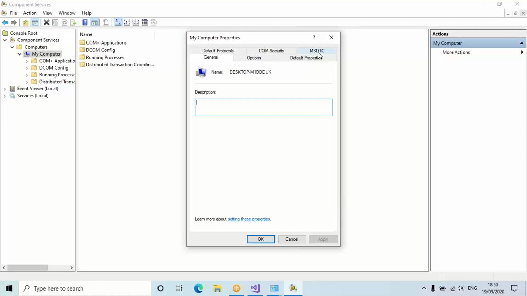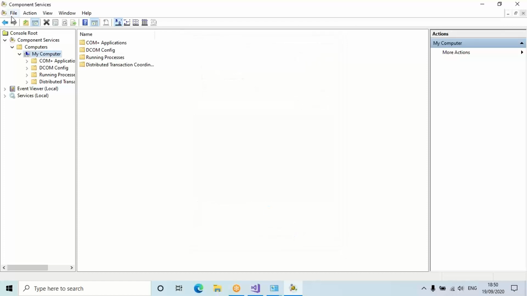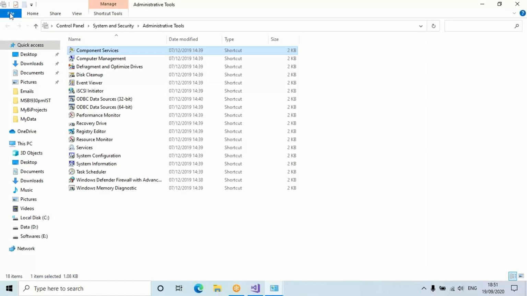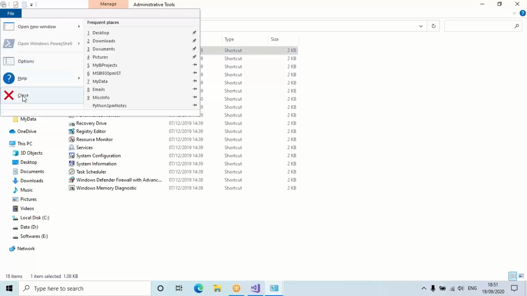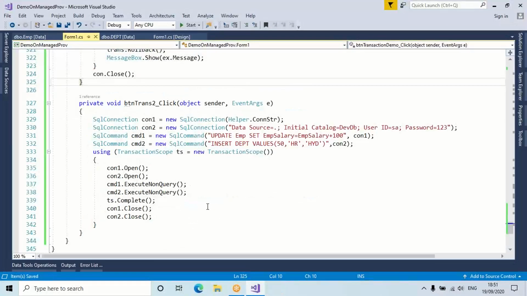Here you simply go to the tab, uncheck and check, and DTC gets enabled. This is another approach, which would be easier and the most preferred process. Those are two techniques to enable MSDTC.